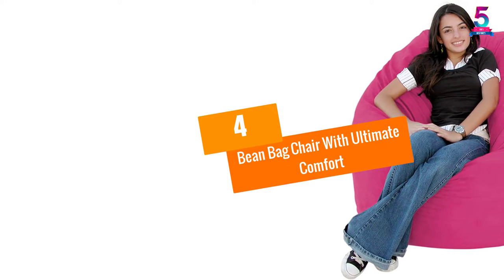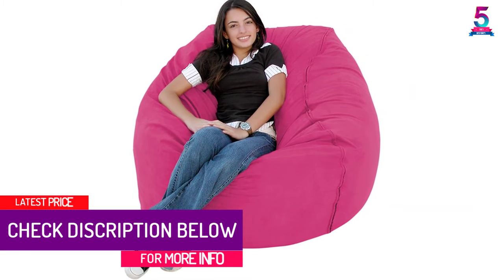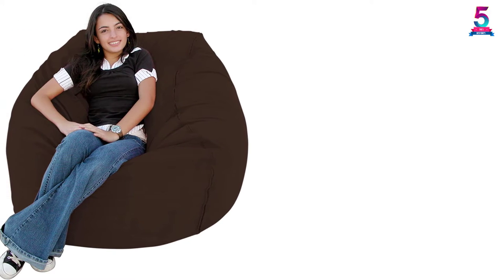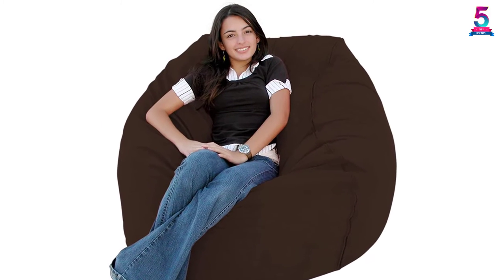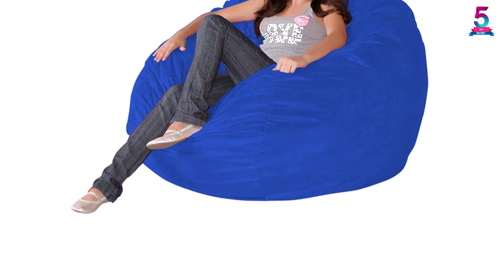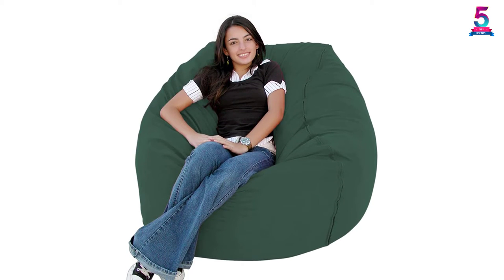At number 4, Bean Bag Chair with Ultimate Comfort. You do not have to spend too much money on a lounging chair that gives you ultimate comfort. The Cozy Sack Bean Bag offers a beautiful aesthetic to its surroundings with its chocolate color. This shade never goes out of style and looks good in indoor and outdoor settings. Plus, it gives you a more comfortable cleaning and maintenance as it does not attract dust and dirt quickly compared to brighter colored tones. Made using high-quality cozy foam with long, smooth strands, it gives you maximum comfort and durability. Its unique structure prevents lumpy spots that generally occur from irregularly shaped foam fills. The colorful micro suede cover is machine-washable to allow simple cleaning and replacement to match the changing decor.